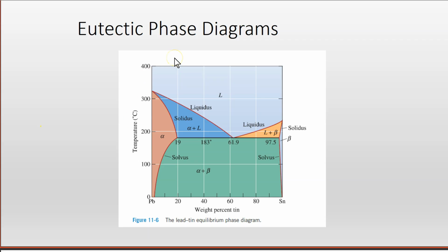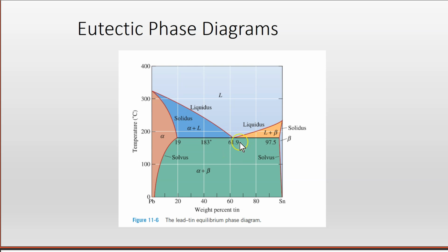In the eutectic system, within the liquid state, we have two components. For example, lead and tin are miscible, so they mix. However, in the solid state, they are not miscible and they separate into two phases, alpha and beta. The separation occurs in such a way as to form a microconstituent called a eutectic, which is a very finely divided mixture of alpha and beta phases. And this actually enhances the mechanical properties of the material, resulting in increased strength.